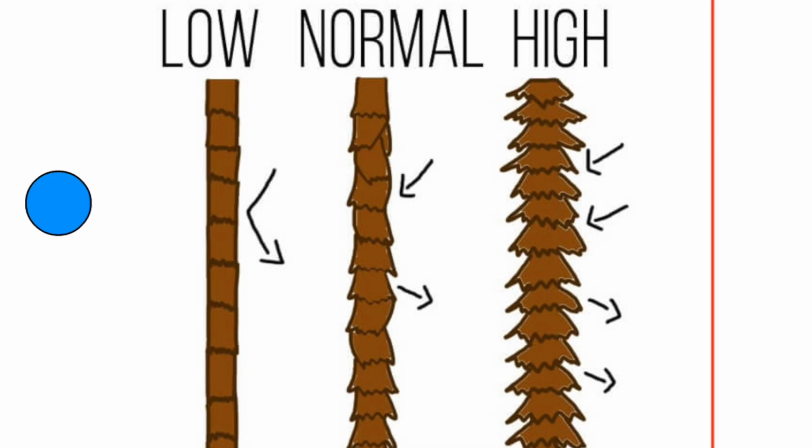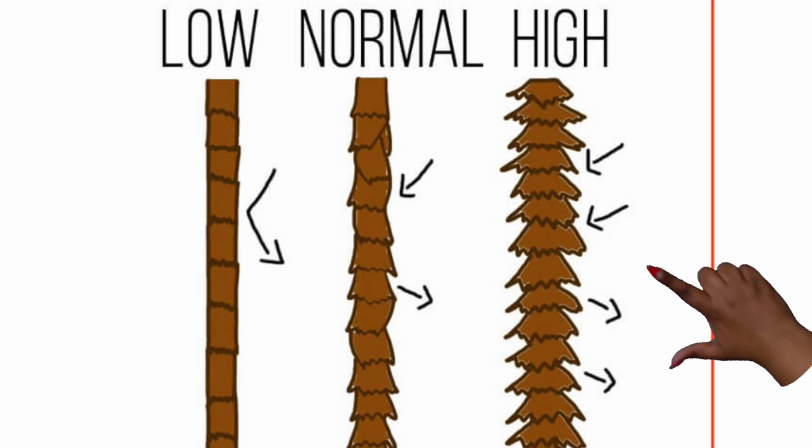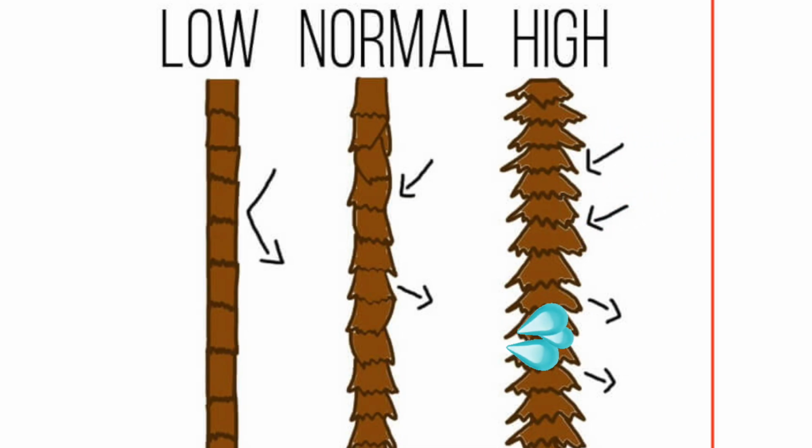When you're high porosity, that means those cuticles are open. They're fanned out like this. So low porosity would be like this. They're just shut. Because those cuticles are tight shut, your hair kind of repels moisture. It's hard to get that moisture inside of your hair. And then high porosity is when your cuticles are open. Basically that means your hair absorbs moisture well because those cuticles are open, but the fact that they're open means that moisture escapes really quickly. So that's high porosity. Normal porosity just means that you absorb it well and retain it well.